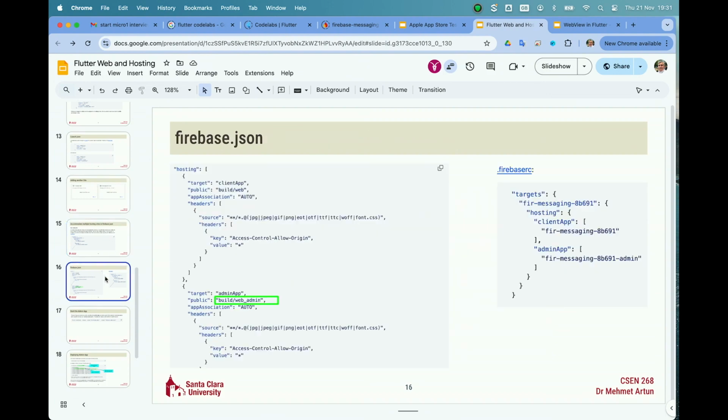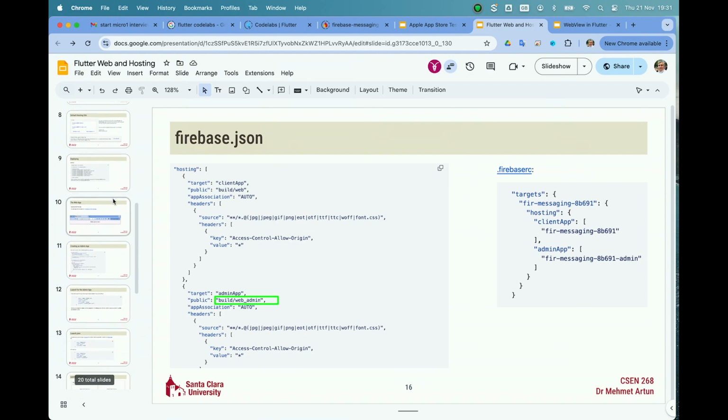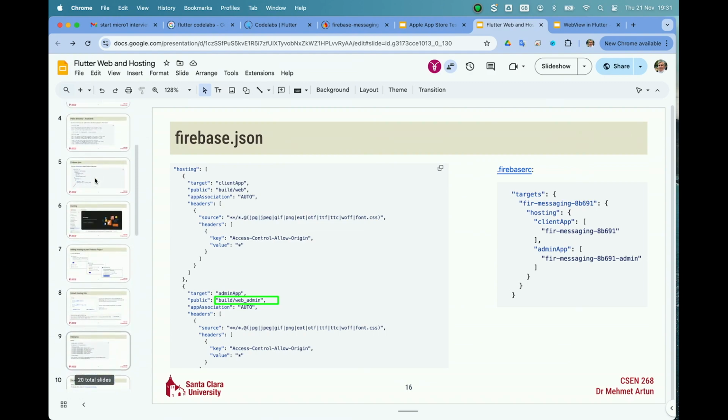The next place where you're defining the targets, I'm putting here just for reference so that you can see, is in firebase.json. So before, firebase.json didn't have any of these targets, and it was not a list because it was only a single file. So let's just quickly look back at that firebase.json.